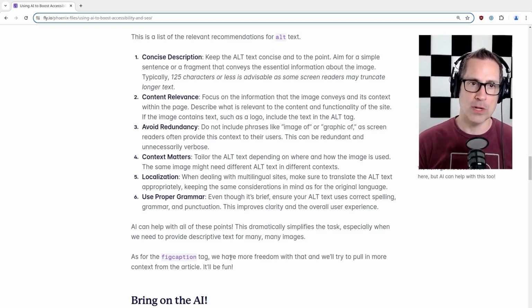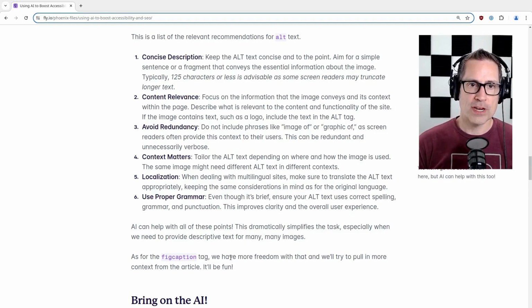And content relevance: focus on the information that the image conveys and its context within the page. Describe what is relevant to the content and functionality of the site. If the image contains text such as a logo, include the text in the alt tag. In this case, we're not actually dealing with text. Avoid redundancy. Here's another rule for our use case here.